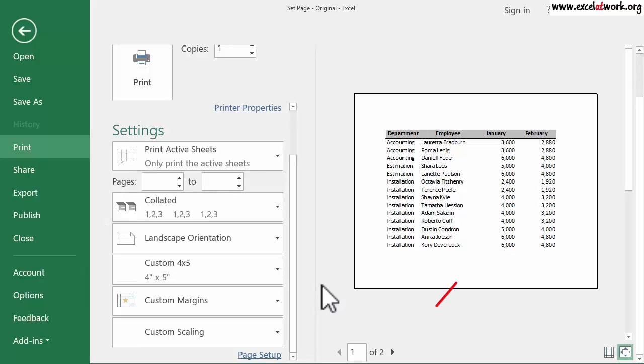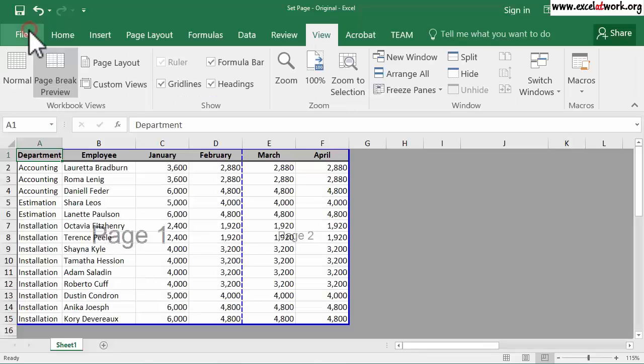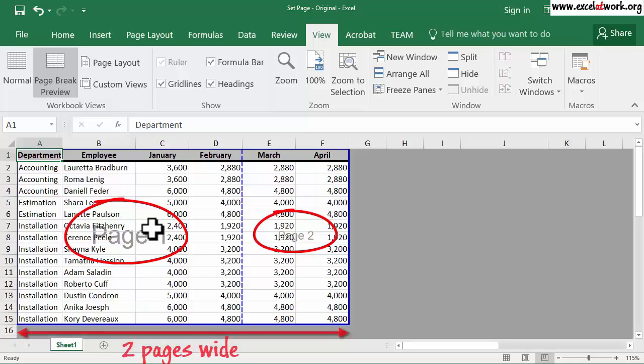We see that the left bottom corner shows 2 as the number of pages. This confirms that Excel has scaled the number of pages from 4 to 2. Let's see how Excel will print the document. So, I exit the preview window and we can see that Excel has distributed the area to print in exactly 2 pages wide and 1 page in height.